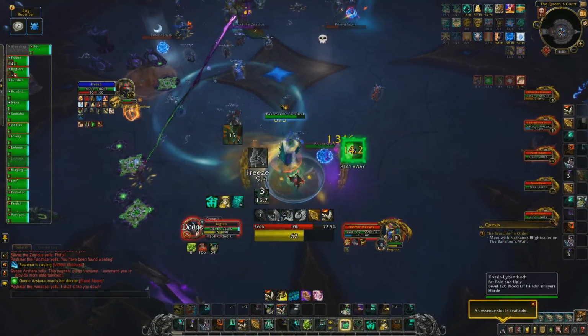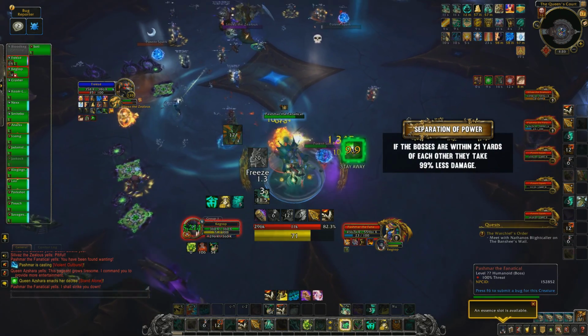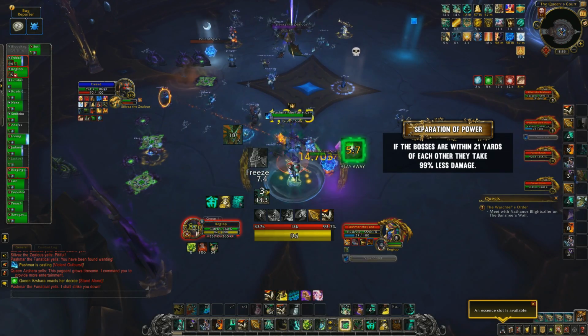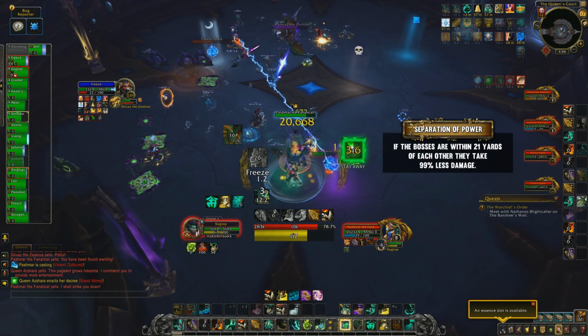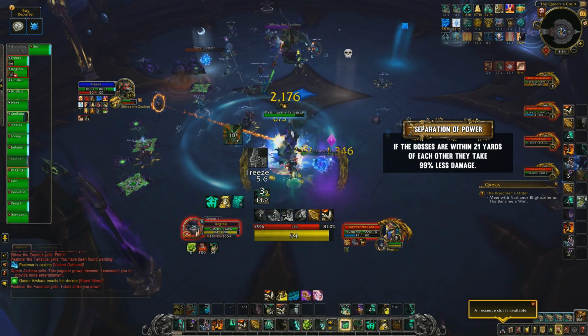So tanks need to keep the bosses spread at all times. If they remain within 21 yards of each other, they both take 99% less damage. After all of our testing, we believe tanking Silavaz in the middle of the room and Pashmar on the outsides is likely to be the best formation to try and maintain in order to deal with the majority of abilities.